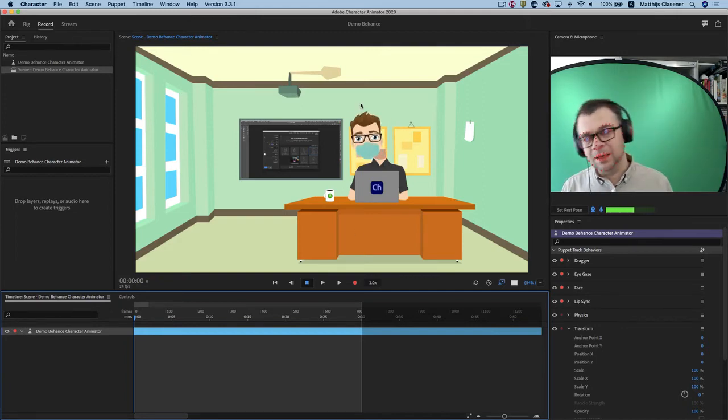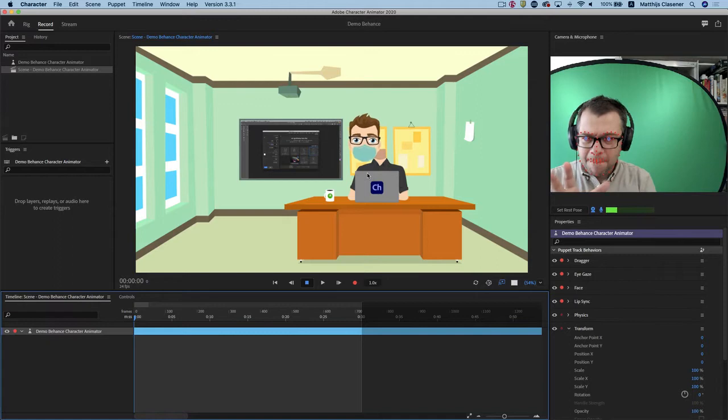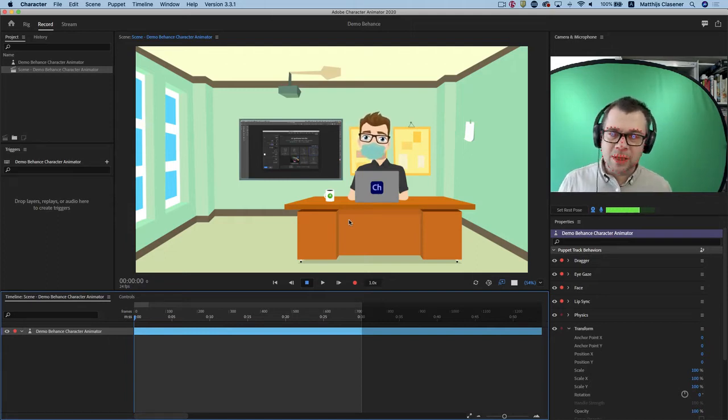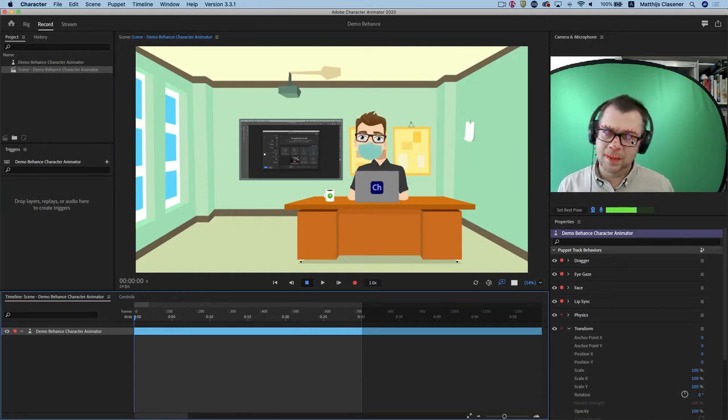And now we can already see things are moving. It's quite painful, this gesture, or this movement. But Character Animator will give you some feedback that it already knows that this is the head. So although it doesn't really look correct yet, I'm pretty happy because it's starting to work. So that's pretty cool. All these dots around my face over here, those are tracking points. And these tracking points will make sure that the character will follow my lead.